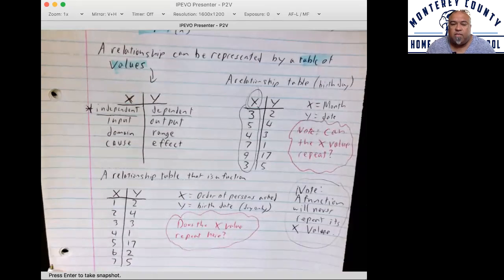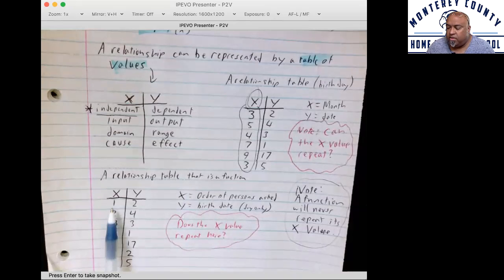Now, let me think of it this way. Could I ask 2 first persons? That doesn't even make any sense. By definition of what first means, that would be the beginning person that I talked to. I could not talk to 2 beginning people at the same time. Okay, you're the first one and you're the first one. No, one of them would have to be the second place person. Okay, so in this particular one, it forms a function.